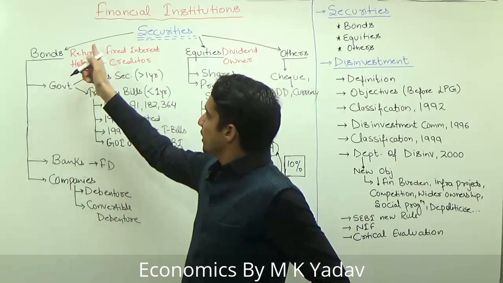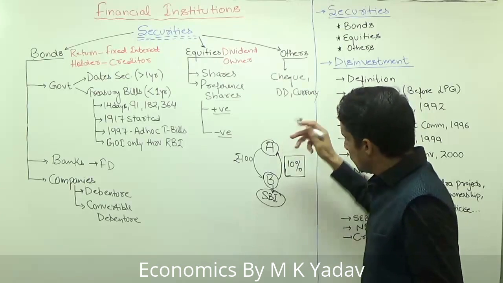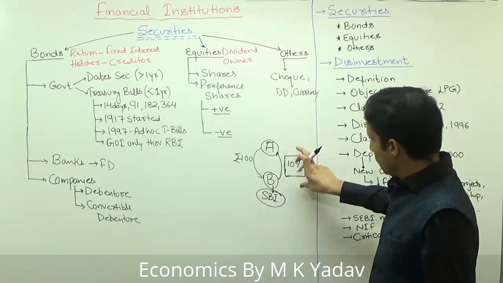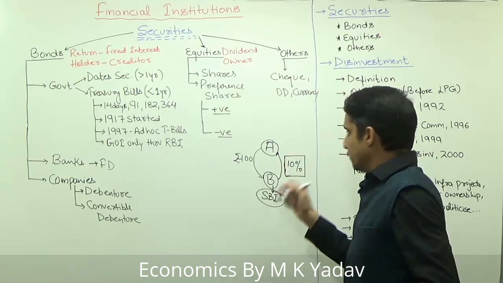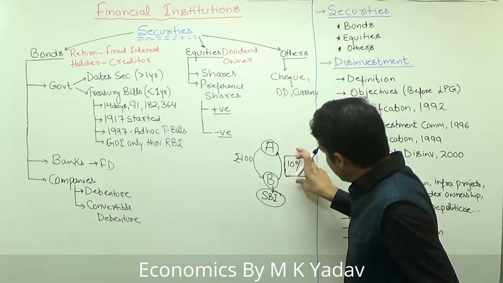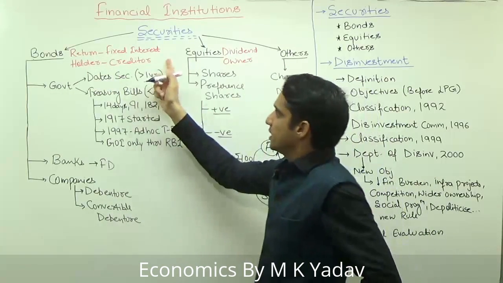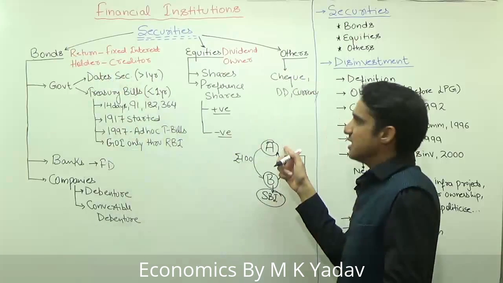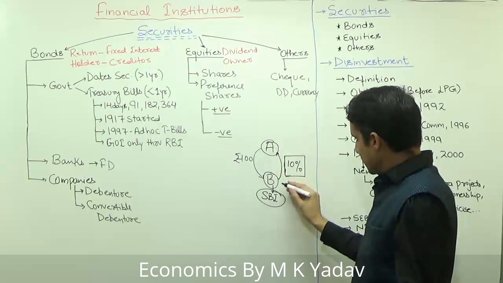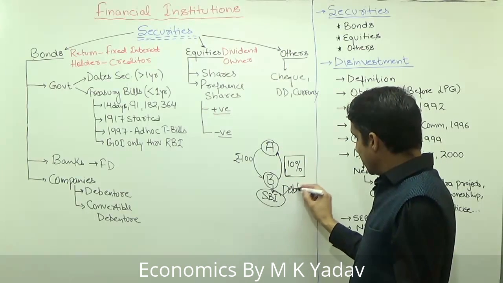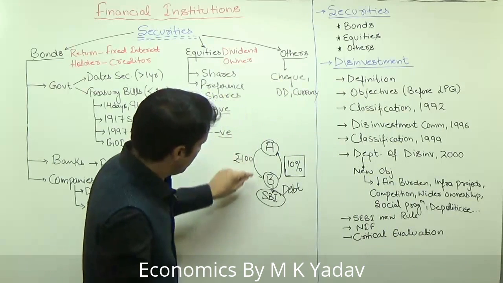Now who is holding that particular bond? A, because A is holding the bond on which it is written by B or SBI: you gave me 100 rupees, I'll give you 10% interest annually. So in return, what A gets is a fixed interest rate. The holder is known as the creditor. A is the creditor and B is the debtor. B is in debt of 100 rupees, which B has taken in the form of a loan.